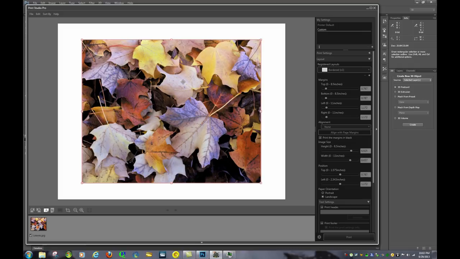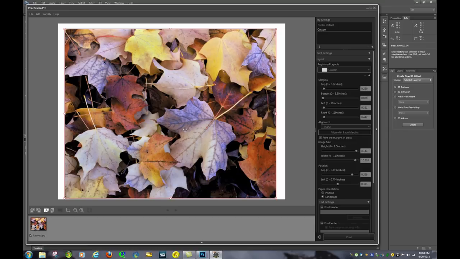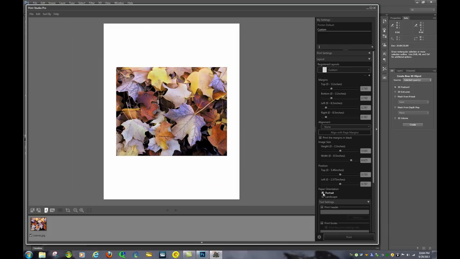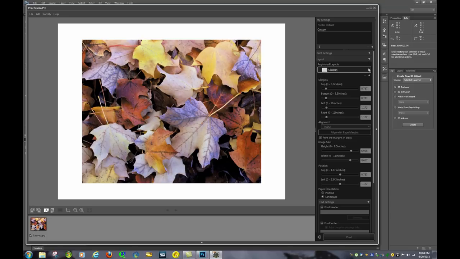Because a lot of the art type papers' ICC profiles were actually produced using matte paper as the actual paper choice. So you would get no quality degradation at all by using matte paper in the paper choice on top here. So that would then allow you to adjust your borders to whatever width you please. So let's go ahead and go back to our default setting, and we are done with layout. Again, you can also do the portrait orientation or landscape. I tend to always print in this plugin with the landscape orientation.